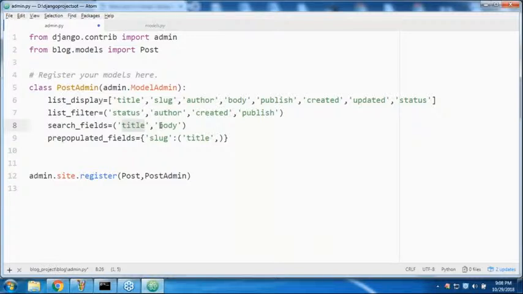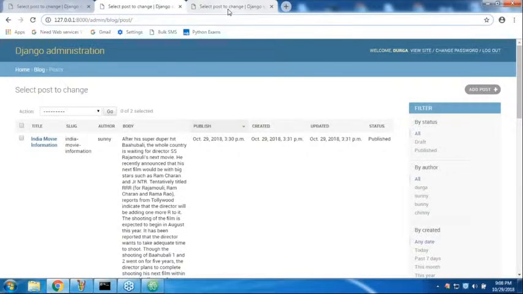Now observe, sir, at the beginning it was like this, but after adding the filter, it looks like this. What is the difference between this one and this one? Can you please cross check? Are you seeing any difference? Now the search box came or not? Yes. Now this search box is always going to search in the title and even in the body also, right?